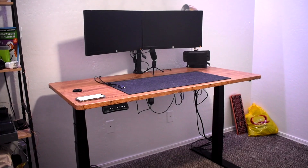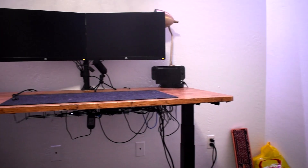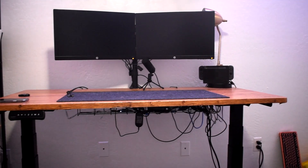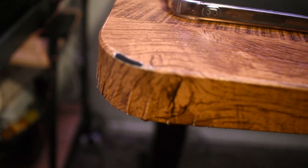My initial goal was to only install cable management but as I progressed through this project I ended up adding a few upgrades along the way. Nothing was wrong with my old setup and in fact it worked perfectly fine, but the desktop that came with my desk just didn't match my overall aesthetic. So to make it prettier I had wrapped it in a wood vinyl contact paper which at first glance seemed to do the trick, but over time the contact paper had started to peel and chip and it just felt like it was time to say goodbye.